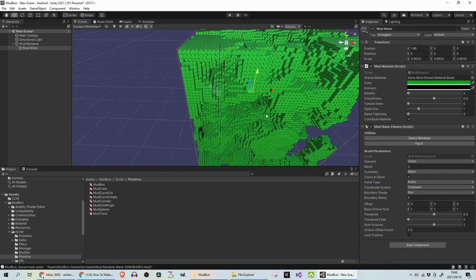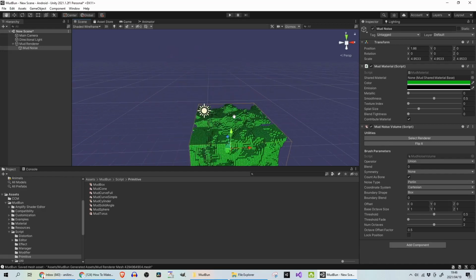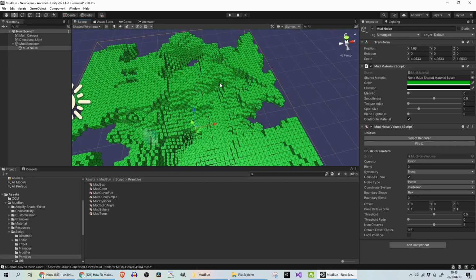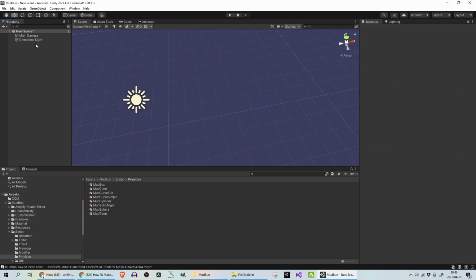So you can see there's different noise generation algorithms, and yeah, I think that just looks so cool. But yeah, this is voxel based, so although this all looks like cubes, it's actually one giant mesh instead of a million different cubes that's being generated there, which is exactly the same as how Minecraft works as well. And that is for performance reasons.